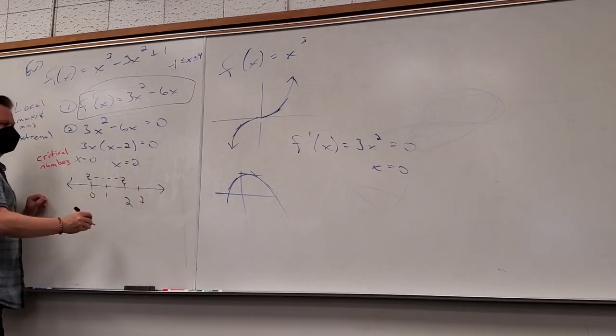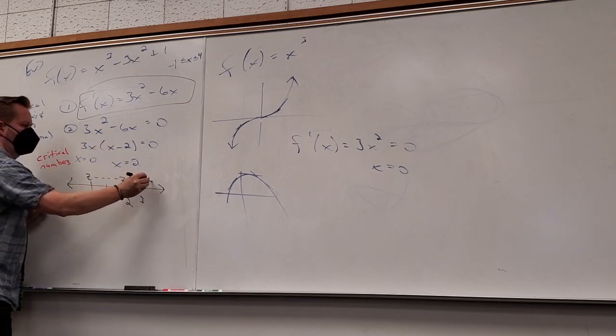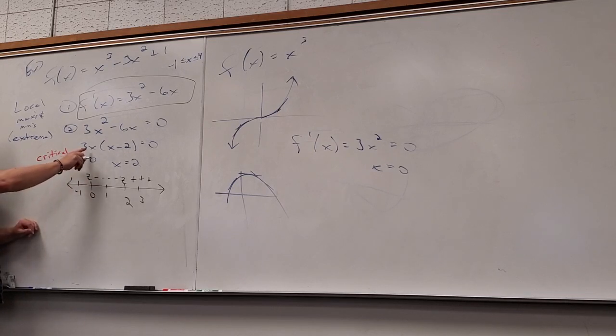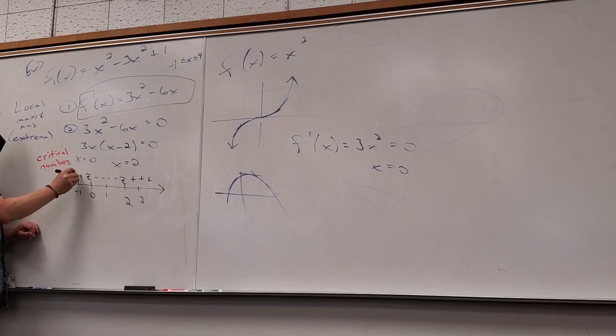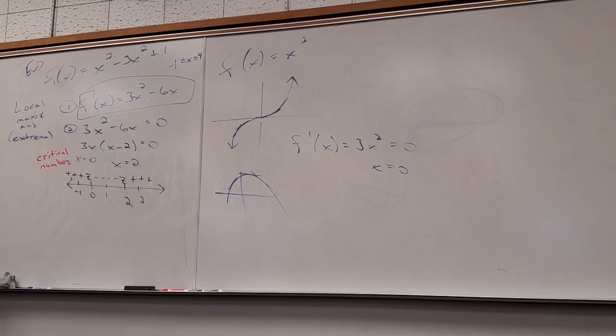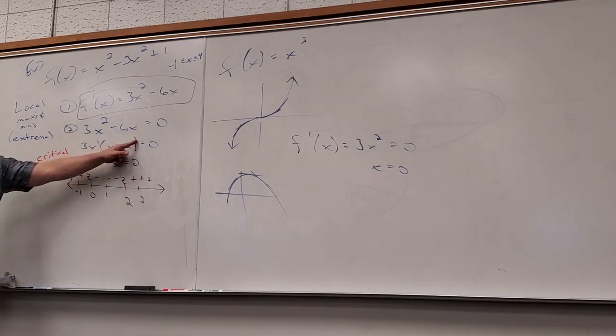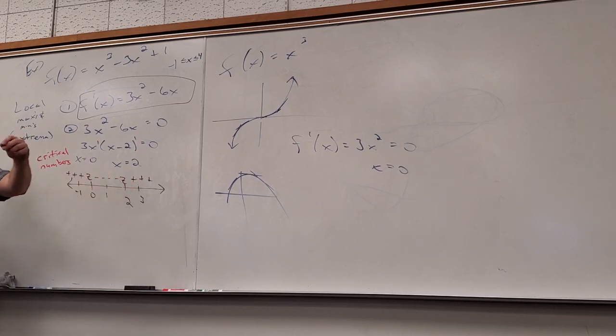And then what if I plug a 3 in? Positive times positive. And what if I plug a negative 1 in? Negative times negative is positive. Now, this is where I really wish you guys would embrace the idea of multiplicity. Multiplicity just means how often a root shows up. Aren't both of these to the first power? So 2 only showed up once, 0 only showed up once. Odd multiplicities change signs around their roots. If this had been squared, it would have the same sign on both sides. Even multiplicities, because what does this x squared do? If it's positive, doesn't it stay positive after it's 0? Yes. What does a cube do? Odd multiplicities change signs. They go through.